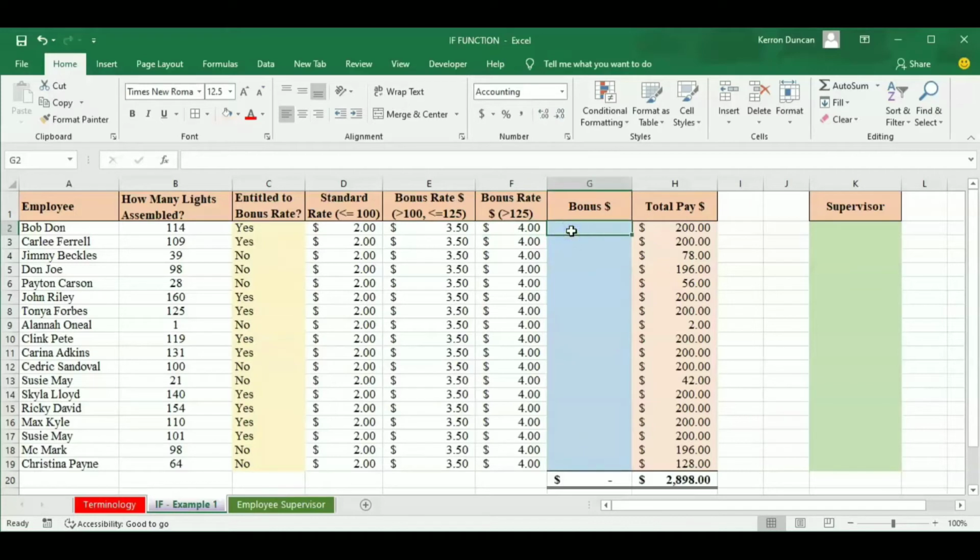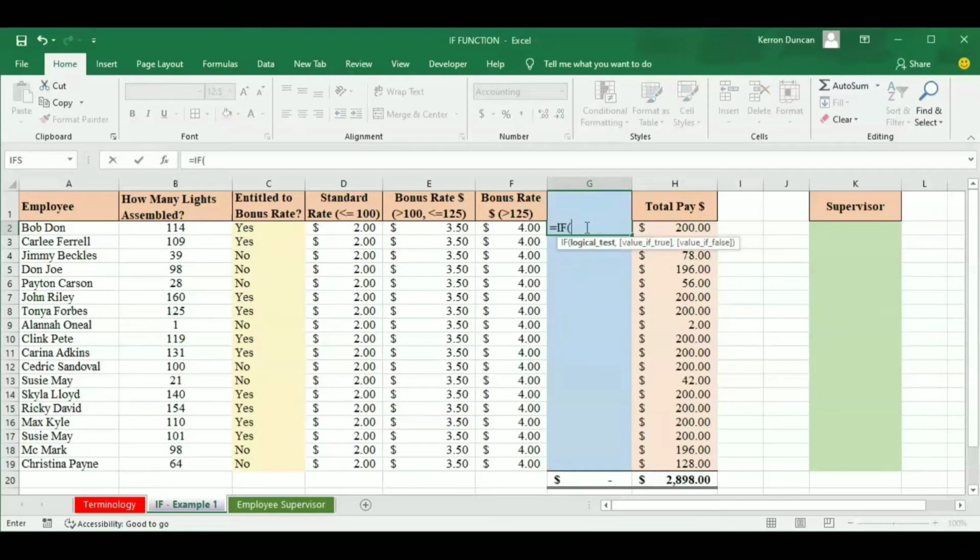So if we wanted to use the if function to calculate either of these scenarios based on the category that the employee falls into, we'd have to use a nested if function. Let's apply this. Let's place our first if function in order to set our first condition. Now, what's our first condition going to be?